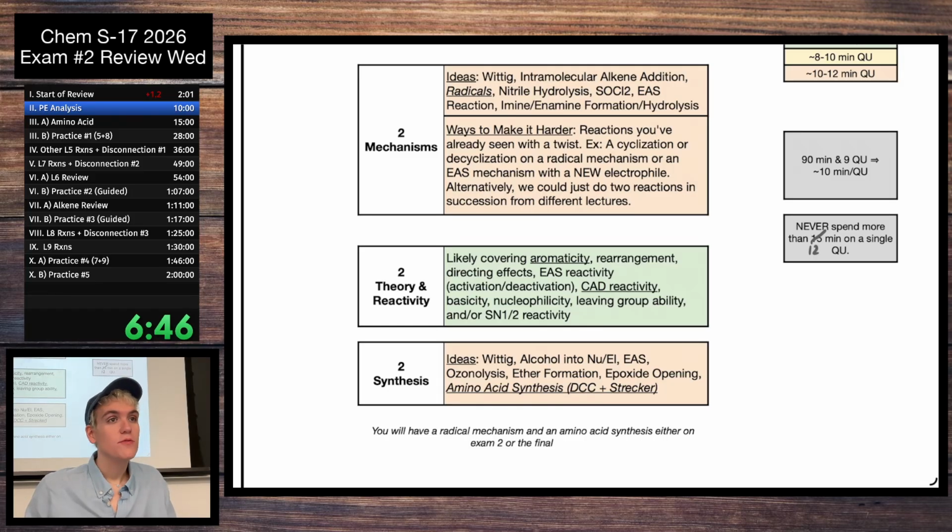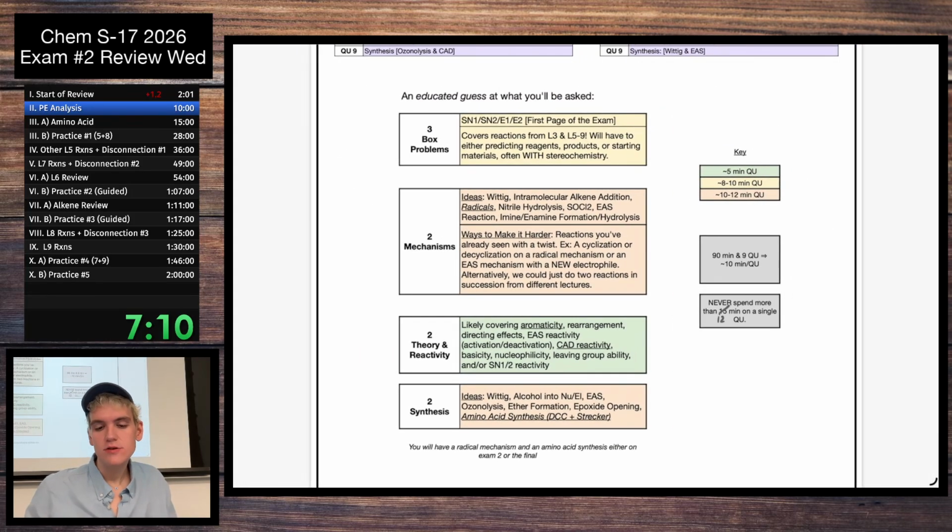The distribution of points is pretty even across the board. I think the mechanism, it's pretty even between all of the categories, and so it's just not worthwhile to try to maximize all your points in the box problems and then leave your synthesis blank. And I say that as someone who has left a synthesis blank on many an Orgo exam. But that's the general overview.